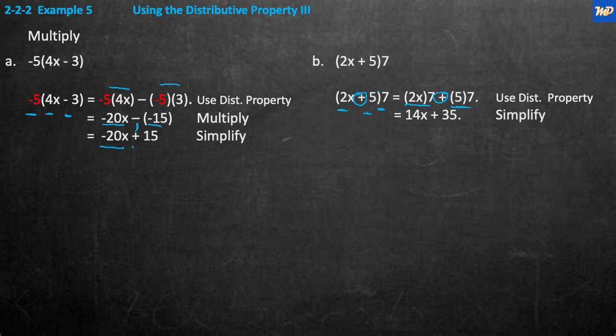So when we multiply this out, we get 7 times 2x, we get 14x. And we get 7 times 5 is 35. And you can't go any further because you can't add the 35 to the 14x because you can't add x's to non-x's. Or as we like to say, you can't add apples and oranges, so to speak. So that's it. It's the answer to that problem.